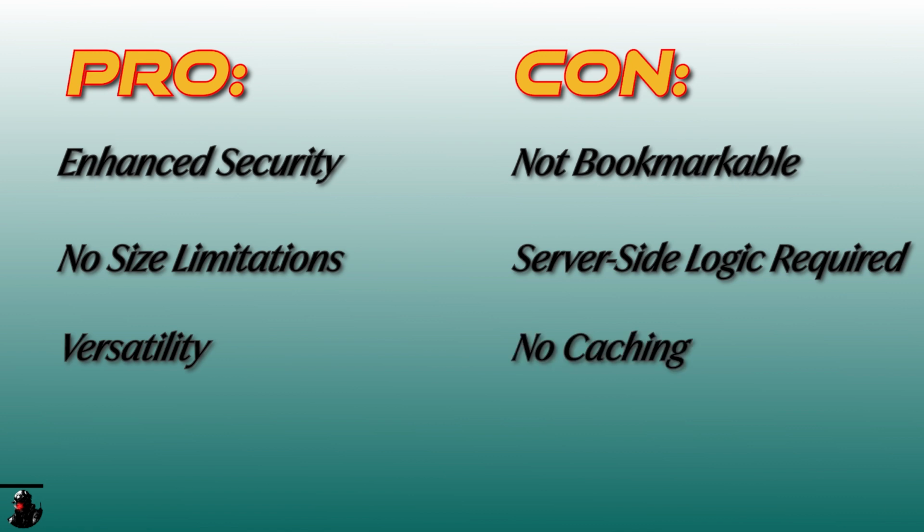POST responses are typically not cached by browsers or proxies. This is by design, as POST requests usually change the server state, and caching could lead to unintended effects. However, this also means that the same POST request made multiple times will result in the server processing it each time, potentially leading to slower response times compared to GET requests, which can be cached.